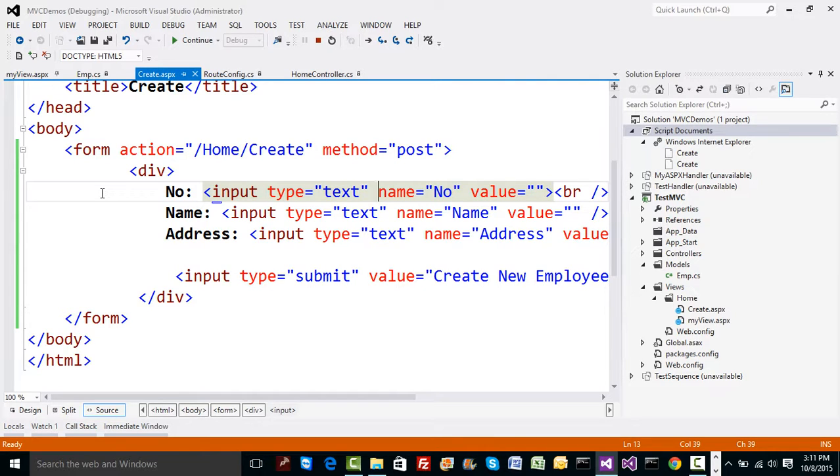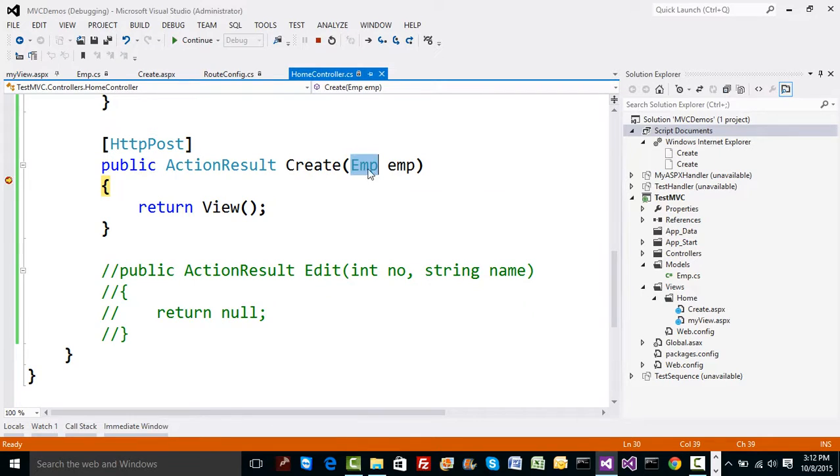And the trick was, we specified in the markup, if you see, a name for every control. The name for the control was number, the name for the control was name, the name for the control was address. Now name is really required for the controls if we have to take the data from these controls and push it into some sort of class object like Employee also. Why has it created the Employee class only? Why did it not create any other class object?